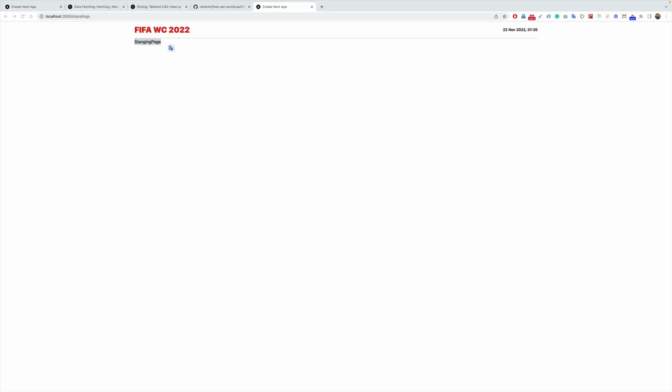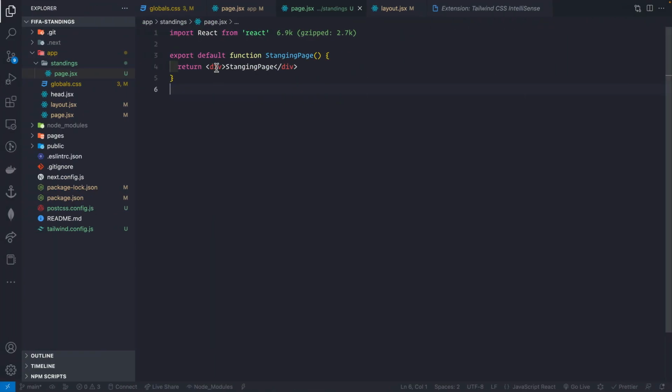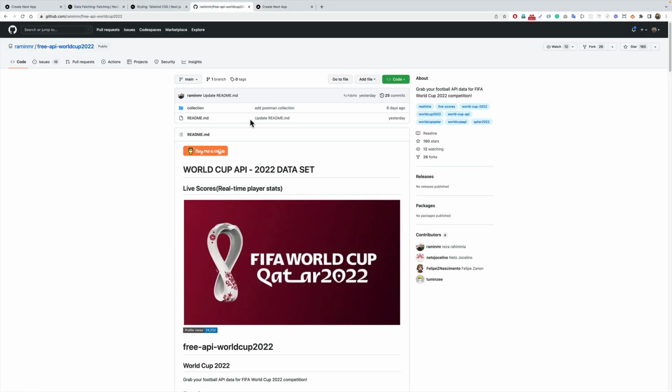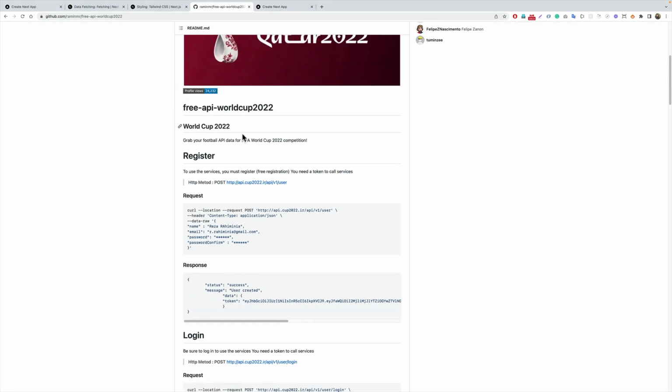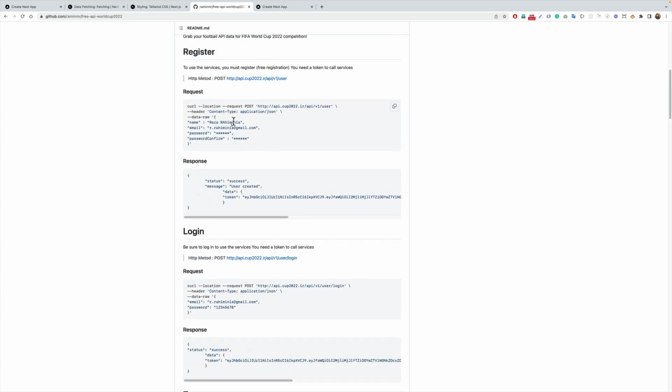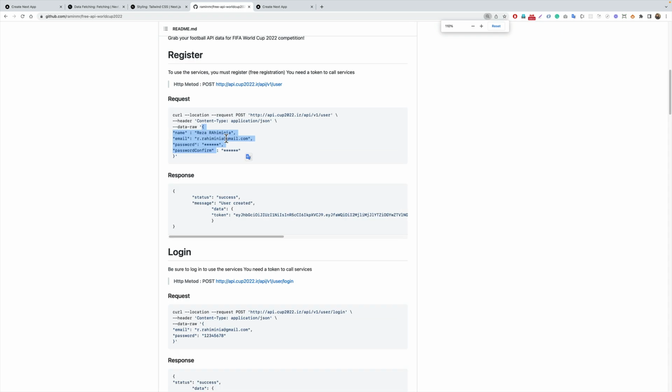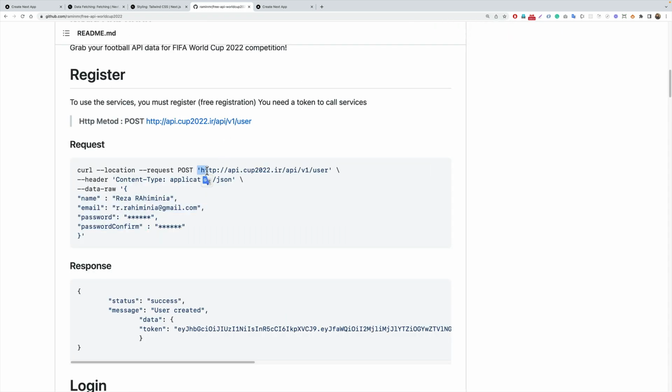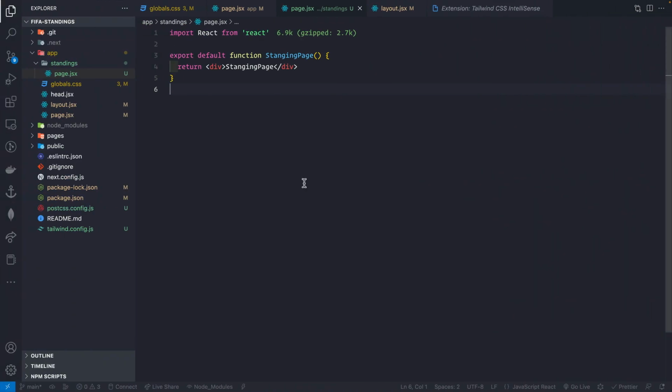So now we are almost there with the application, as we now know how to do the routing inside the Next.js application. So now what do we need to do? We need to use a REST client here inside VS Code to query that API. If we go to this GitHub page here, we see that to query this API, we need to have some kind of a user token. So for that, we need to make a POST request to this endpoint, and it expects these parameters here. So let me increase the font size. We need to make a POST request to this endpoint to create a user. For this video, I'm not going to create any kind of user authentication system. I'm simply going to create a REST client.